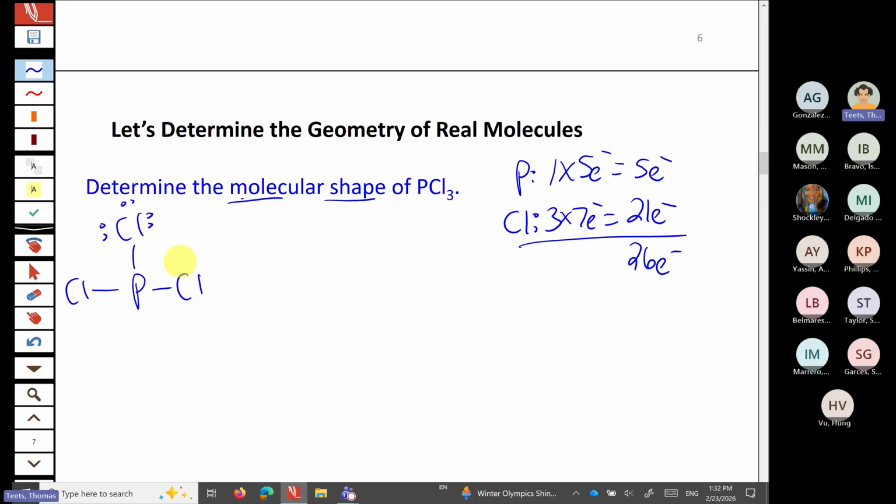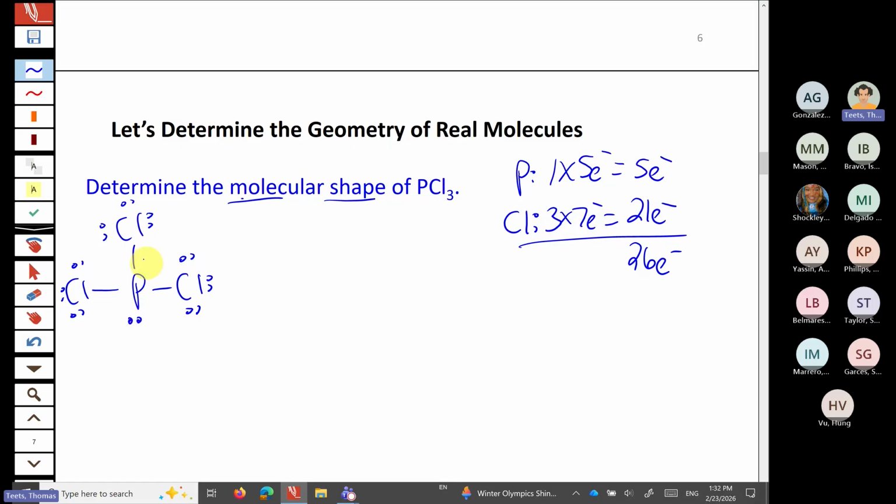We complete their octets with 3 lone pairs each, 6 more electrons each. So now they have a total of 8 around them. 3 octets is 24. The total we have available is 26. So the last 2 go on the center atom as a lone pair. We don't need any double bonds in this one. If you don't have formal charges for VSEPR, you can certainly just stop here. It follows the octet rule, and there's no formal charges anyway. We don't have to worry about that for VSEPR.